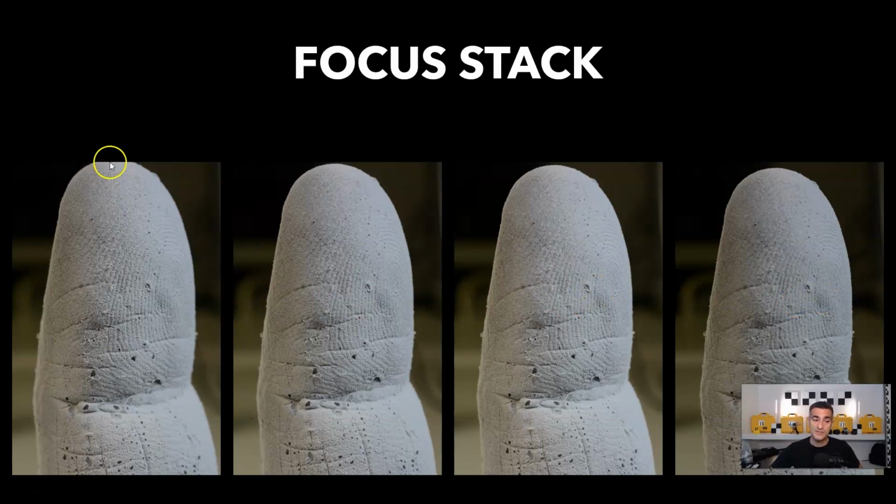Now you'll also notice that the scale is changing slightly. Obviously, if I'm moving farther away or closer, then I've got some kind of a problem because it's changing the scale a little bit. And so in that case, the focus stacking algorithms take that into consideration. They can figure that out, and they can combine these images into one image, which is super crisp and clear.